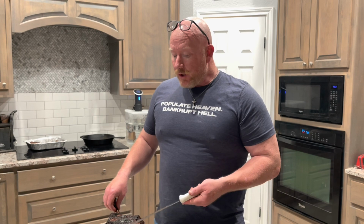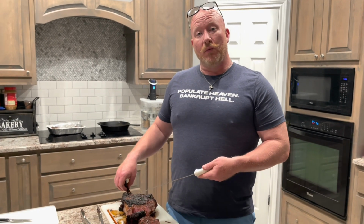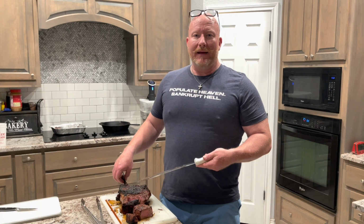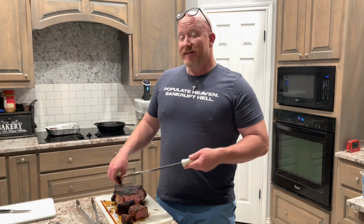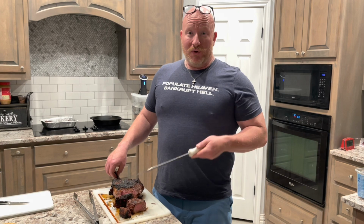So I encourage you guys, if you haven't gotten a sous vide or you're thinking about getting one, it's definitely a good way to do. There's also a way of doing it with reverse sear. So if you don't have an immersion circulator, try getting a video about reverse searing your steaks. And that's a really good way to do it as well, so you can get that really nice medium rare edge to edge. Hope you enjoy it, guys.